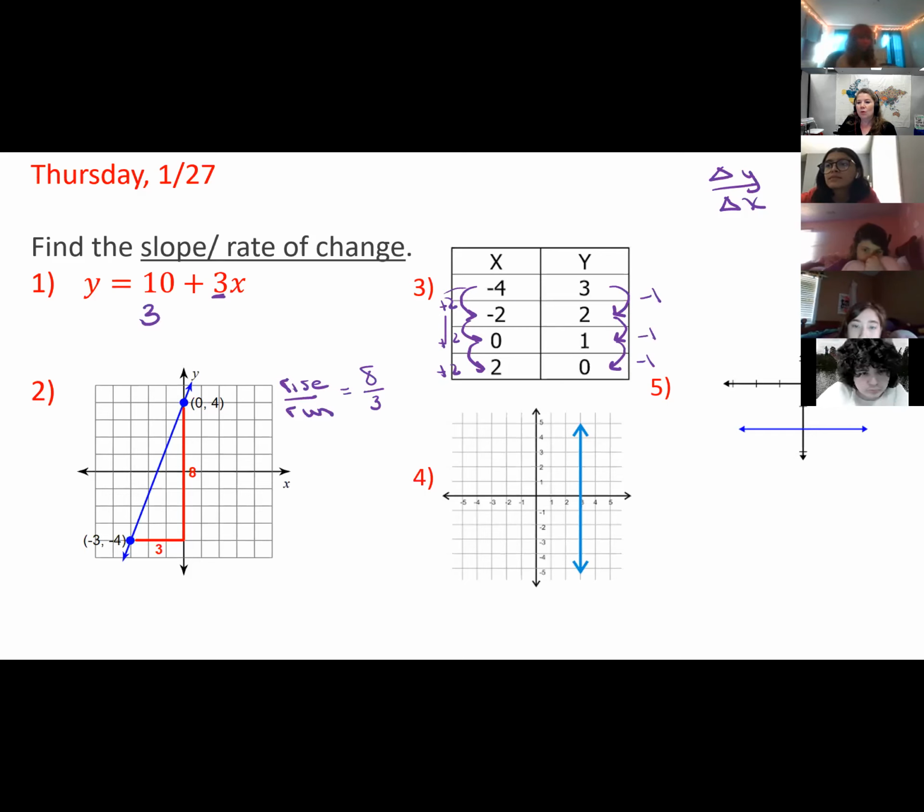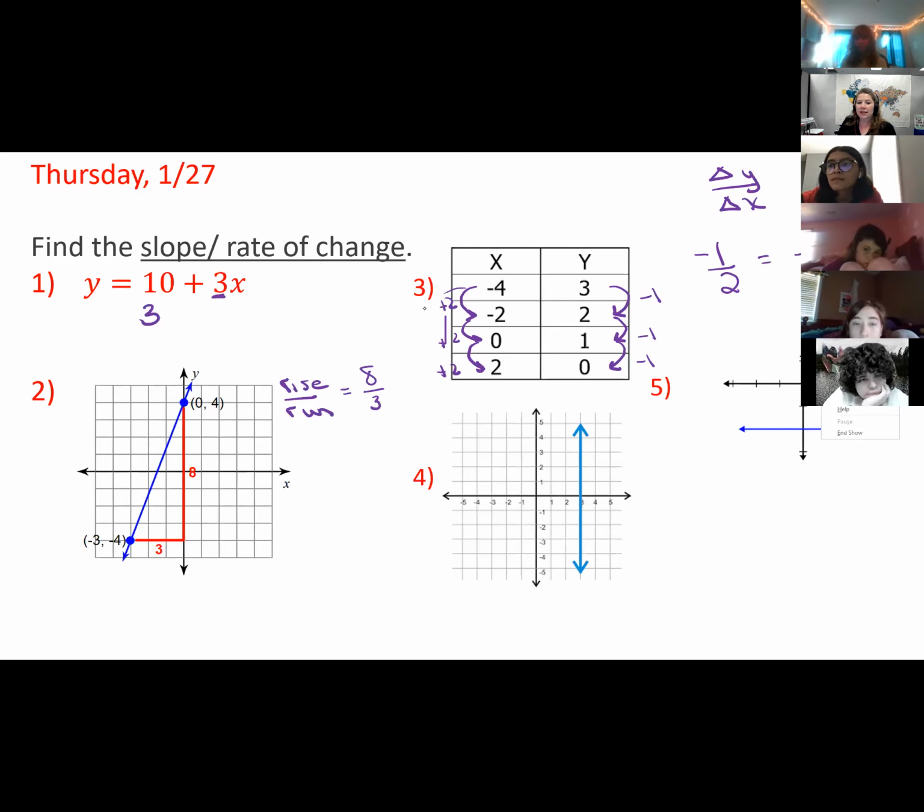So then remember, y goes on top. So what do you see for y? You see -1 over +2. So the slope is -1/2, right? You can write it like that. You can write it with a negative in front, or you could even write with a negative in the denominator. It doesn't matter as long as you have one negative.